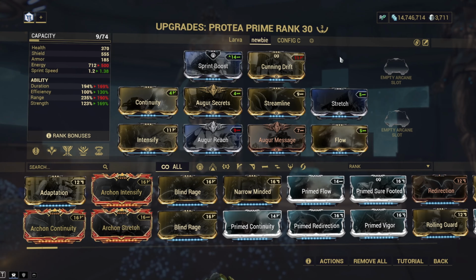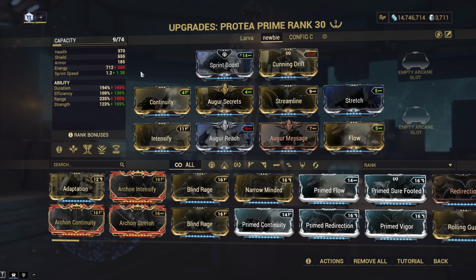Now, I also wanted to make a newbie friendly build just in case you're watching this video and maybe you're new to the game and you don't have all those super meta mods. This is something I would encourage you to run. Now, the stats are a little bit skewed just because, again, I have those Archon shards installed. But if you take away 15 here and you take away 15 here, then those would be the stats that you should expect. Protea is a friendly frame for all.